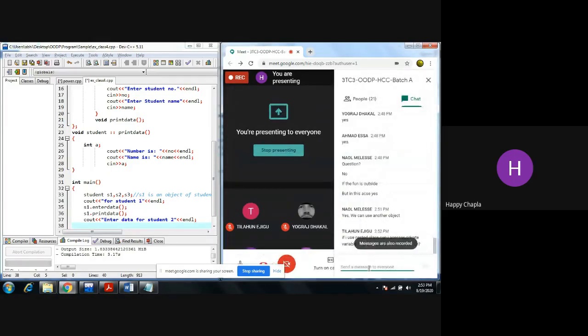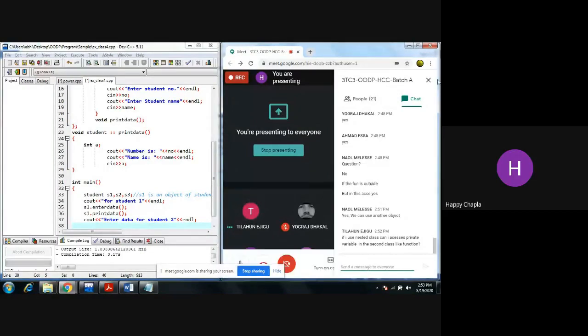If I use a nested class, can I access a private variable in the second class like a function? Okay, nested class. Till now, the nested class concept means what? You want to declare one more class inside that class. Class inside class.